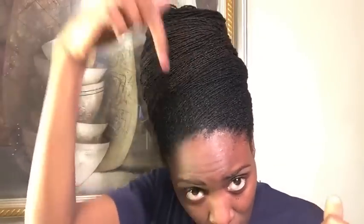In the center is a little bun, and it can be twisted or twirled. If it's put too tight, as I start wrapping my hair around, this do gets tighter and tighter and tighter. So if I keep pulling it tightly, at the very end, I will have pressure and tension in the middle down the center of this hairdo, and I will feel the pressure during the day.